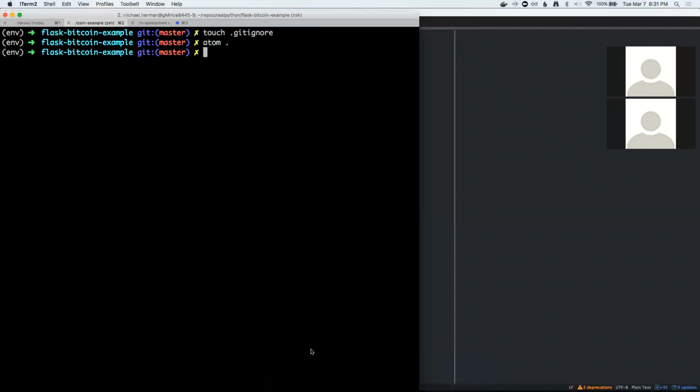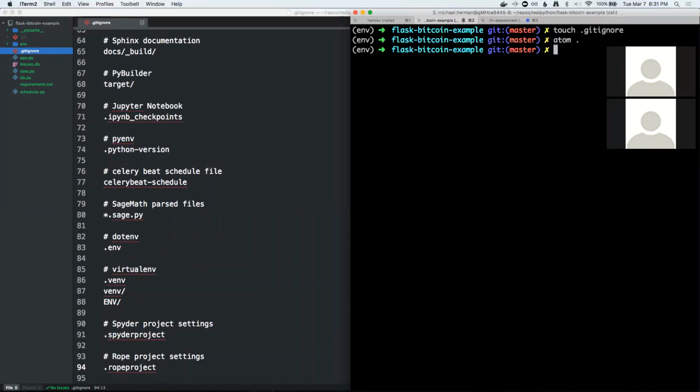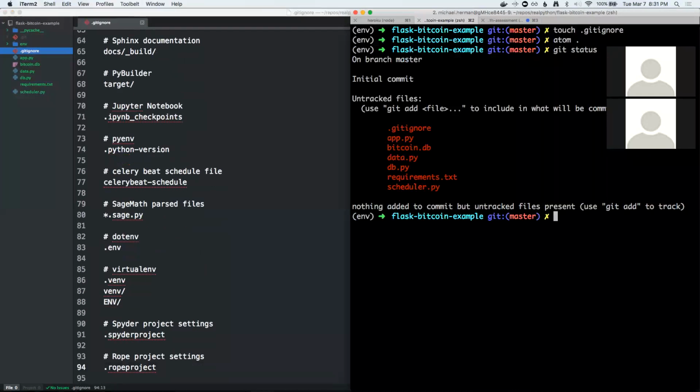Now, at this point, if I do a git status, let's see what's actually going to get added there. This is the stuff that, if I do a git add -a, so basically git add everything, which we do not want to do in a production environment, but it's not production. So you can see the Bitcoin activity.